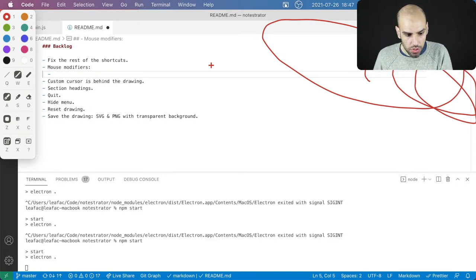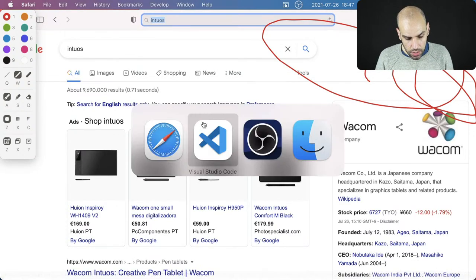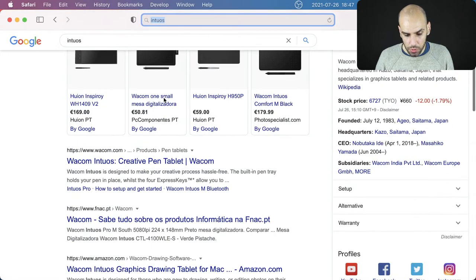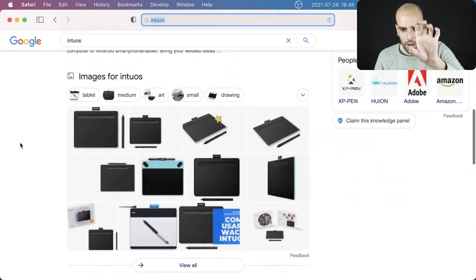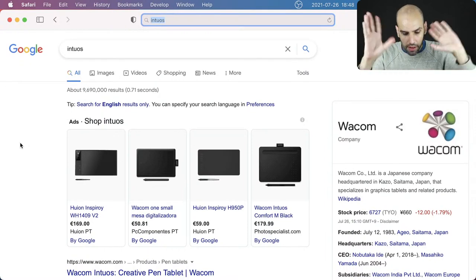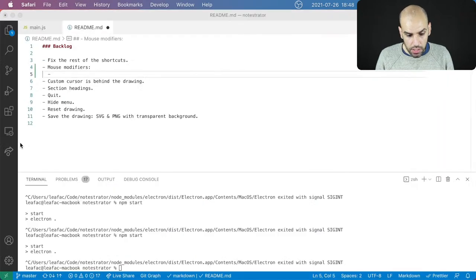And I think that I will also make this available on the web, so if you want to draw on top of any website, then it would be nice to maybe have a browser extension or a bookmarklet to allow you to do that. The cool thing about the browser version is that the drawing would follow you as you scroll. So you could draw on top of the tablets over here and scroll, and your drawing would scroll with the web page. So I have all these different ideas, and I think that having these modifiers on the pen makes sense like that. So that's idea number one.